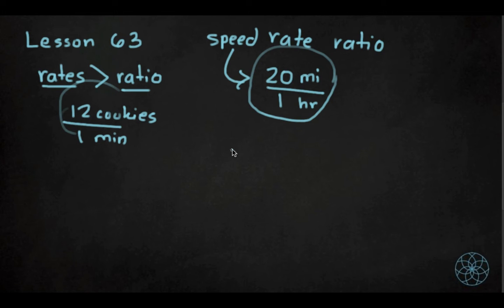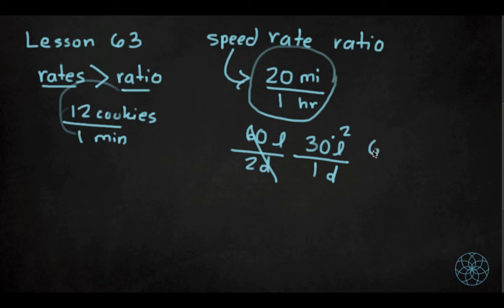So first of all, let's make his original rate. He was able to go 60 leagues in 2 days. Let's simplify that. So in 1 day, he was able to go 30 leagues. So just make it a little more simple. Now, if he was able to go twice as fast because he doubled his rate, how many leagues would he be able to go in 1 day? Well, what we would do is multiply that by 2. He'd be able to go twice the distance. So we would end up with 60 leagues in just 1 day.